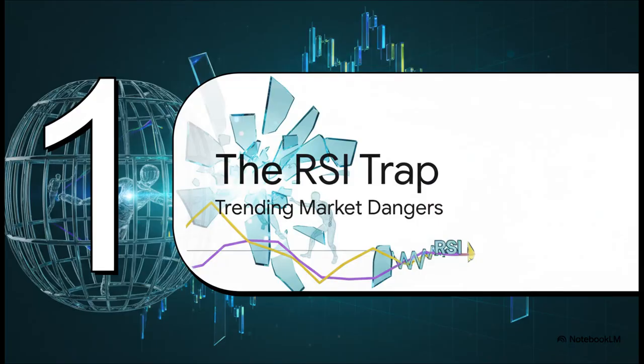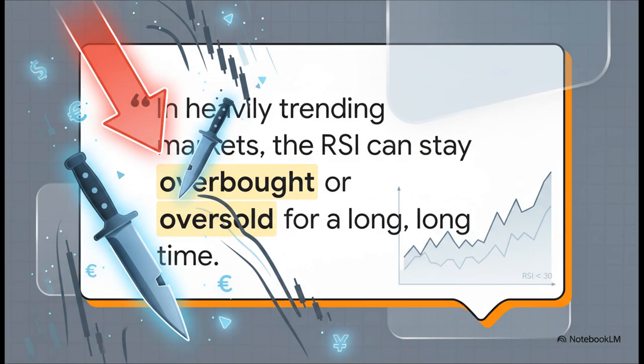Now, this isn't just a bit of bad luck. It's actually a trap. It's a trap built right into how these indicators work, especially in markets that are really moving. And so many traders fall for it day in and day out. And here is the absolute key to understanding that trap. When a stock is in a really strong trend, the RSI can get oversold and just stay there for a long, long time. So if you keep buying every single time it dips below that 30 line, you're not bottom fishing, you're literally just trying to catch a falling knife.